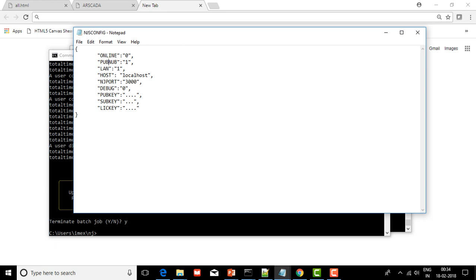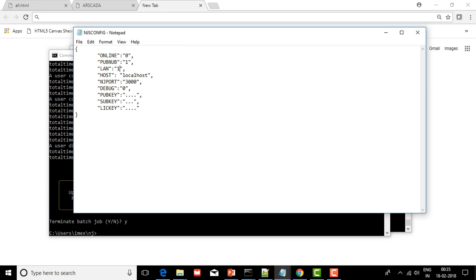The flag PubNub 0 or 1 indicates whether you want the NJ-SCADA to send parameters to the PubNub cloud or not, for remote clients remotely monitoring the NJ-SCADA and AR-SCADA screens through PubNub on a remote device. So in our case, we are starting the PubNub client as well. So NJ-SCADA will send the packets to the PubNub.